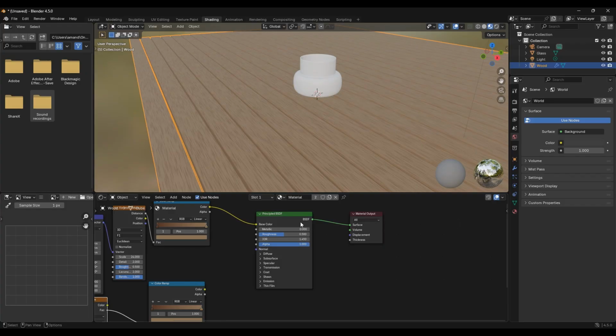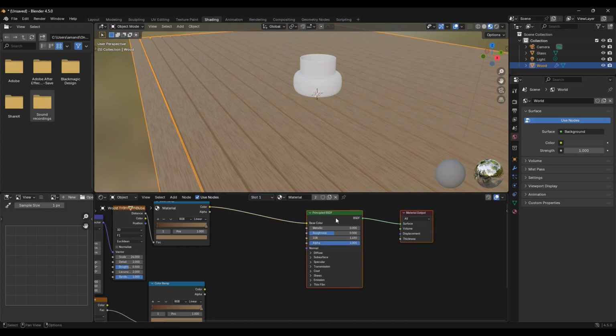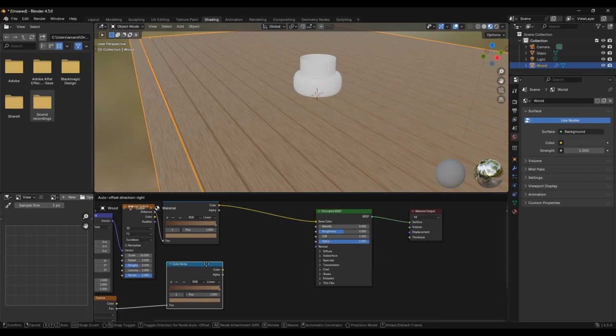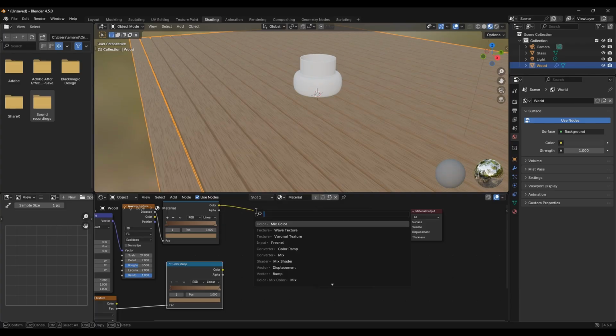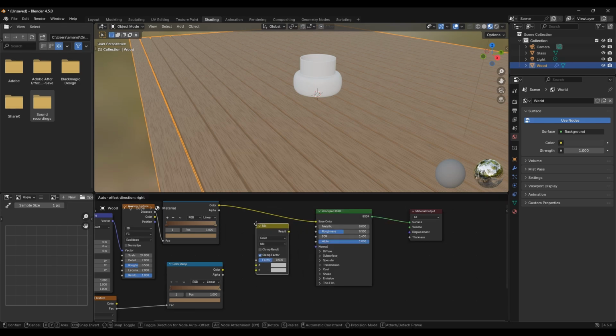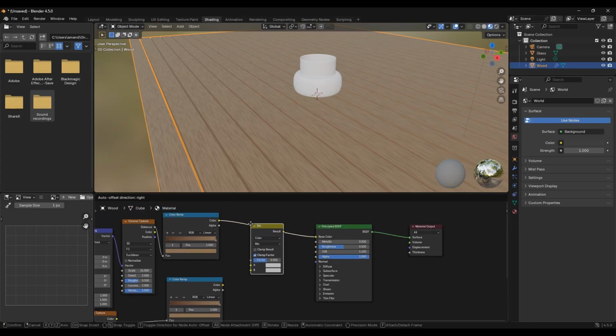So what you need to do is combine these colors. You combine colors by adding a mix color node. So all you need to do is hold Shift, press A, and under search, type mix color. Now you see a lot of options. You want the one that says color and mix color. It should have an A and a B node that have the yellow nodes. So now if I bring this up between our color ramp and the Principled BSDF, it goes from yellow line to white line. Now if I click it, it automatically connects.